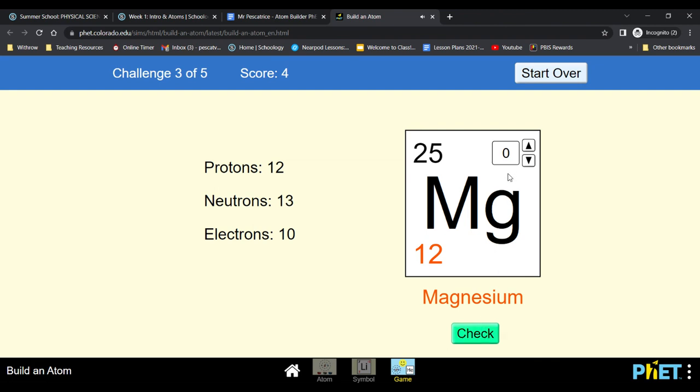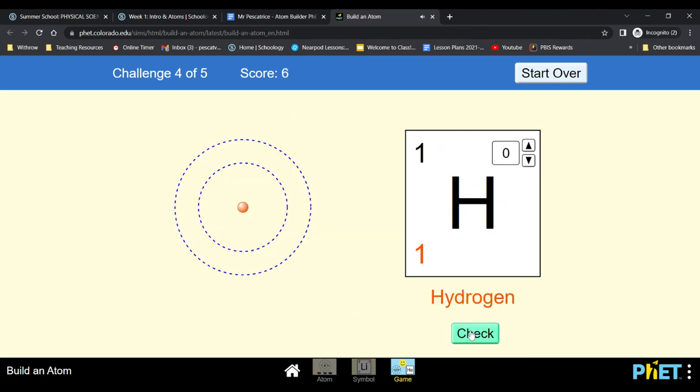So for charge, remember, you do protons minus electrons. So 12 minus 10 is 2. So you're going to go up 2, and that's going to give you your charge. Protons minus electrons. I have 1 proton, 0 electrons. 1 minus 0 is positive 1.